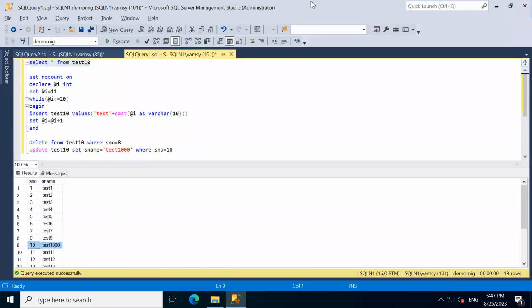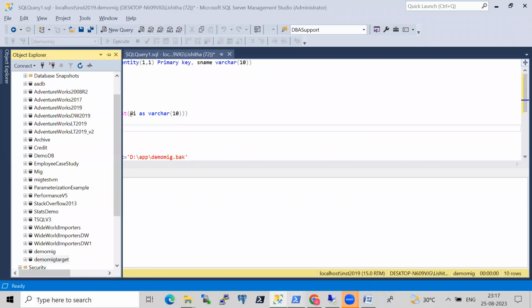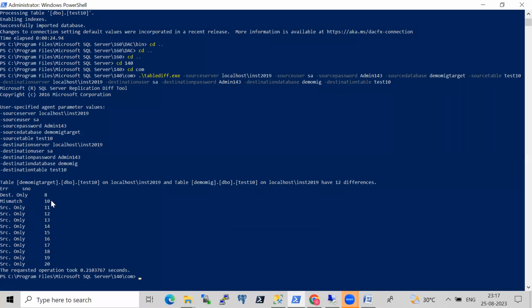Test 1000, as you can see. So that is what it is saying: there is one mismatch with respect to row number 10. And on the destination, which is my 2019, I have only 8 rows. So this is how I can figure out the differences between the source and the target if you are rolling it back from a higher version to a lower version.